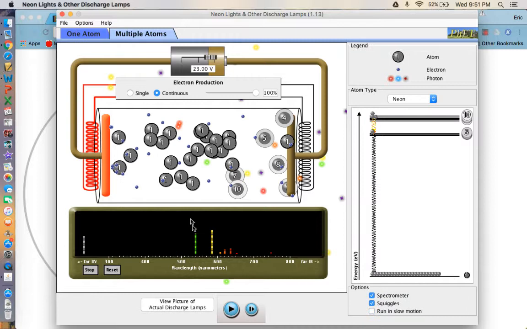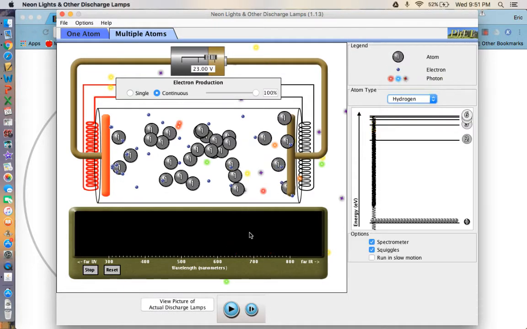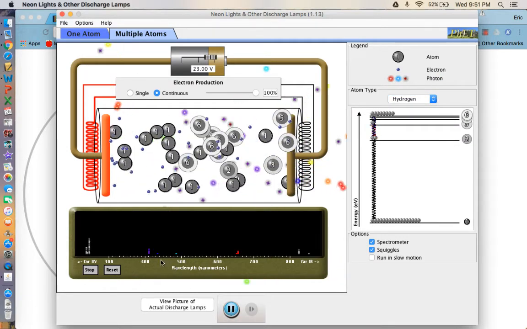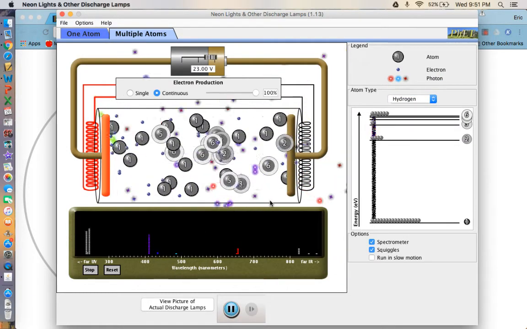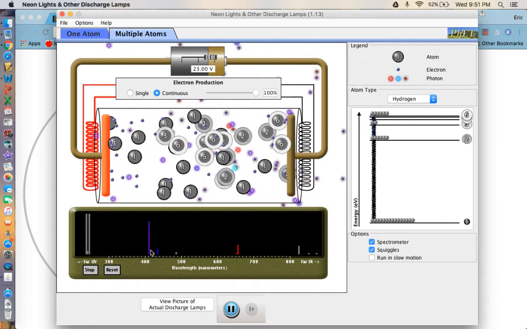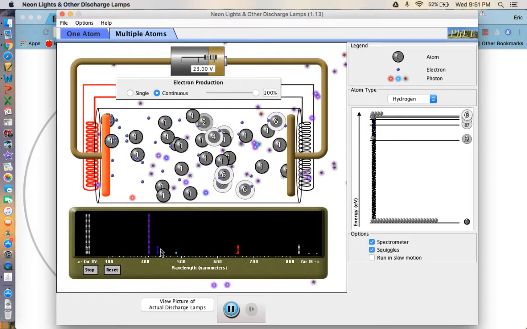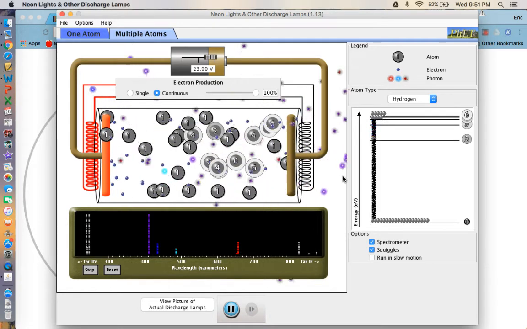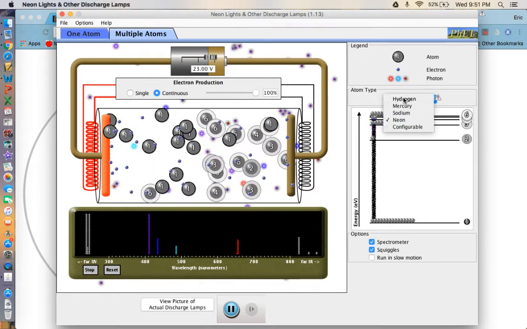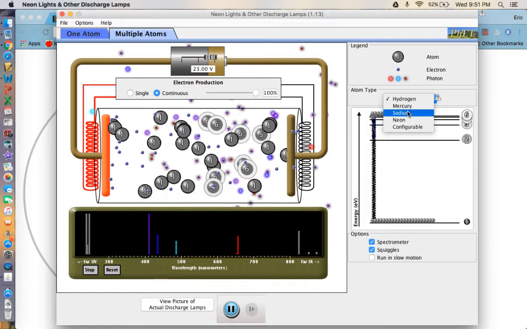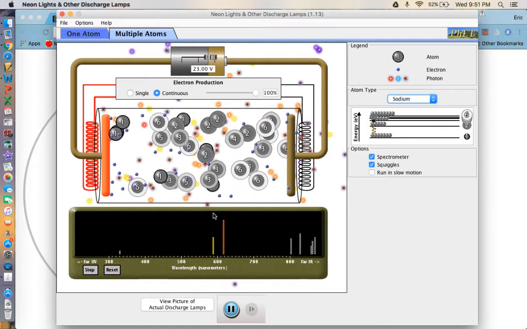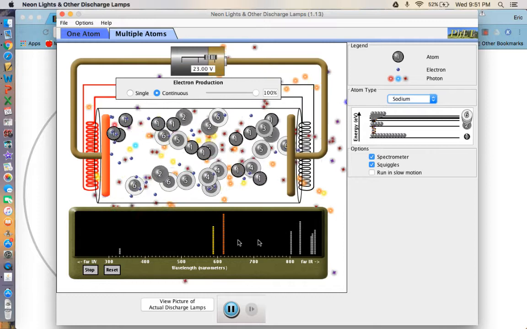If we did this with more atoms, we could see those wavelengths of light here on the spectrometer. And that's like the fingerprint of this particular element. We can look at different elements too, maybe sodium. You can see it's got this orange band and this yellow band, and that's about it as far as our visible light spectrum goes.